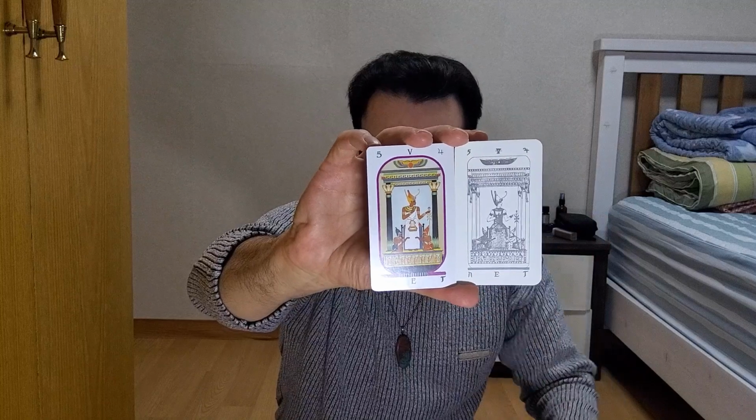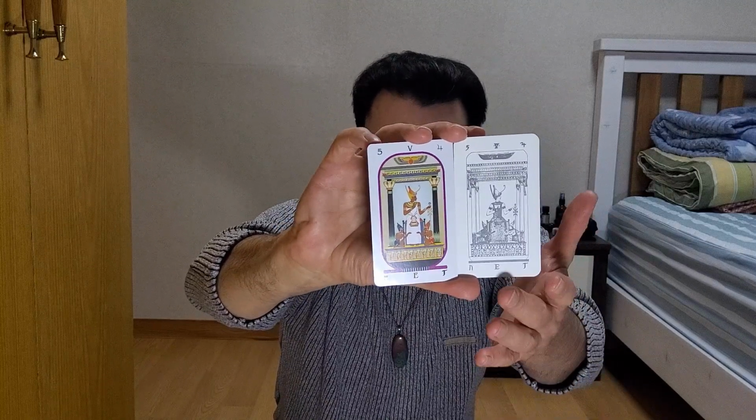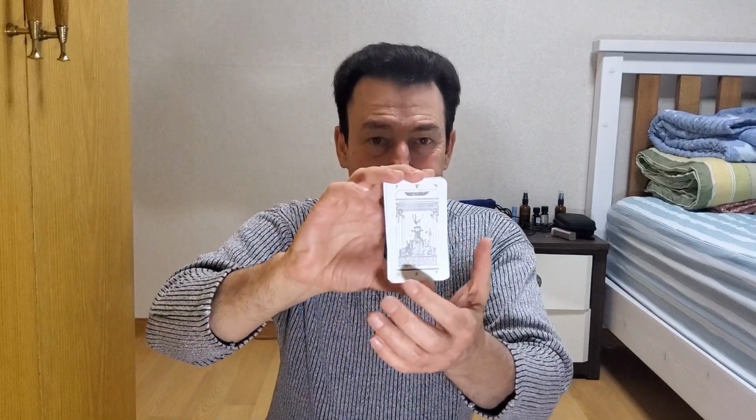And frankly, I prefer this one to this one. Can you imagine why I prefer the older version of the card? It's because of those two kneeling figures. When I think of the Hierophant, I think of the Hierophant as paired with the High Priestess, or the Popess. The Pope and the Popess, the Hierophant and the High Priestess. I find that they are pairs which bracket the pair of the Emperor and Empress.